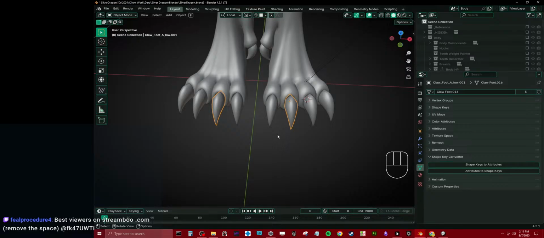So it's only the mirror. How can I let the script know, hey, the mirrored version of this one is wrong? I can't rely on the mirror modifier to automatically mirror the vertex group because this is not a vertex group, it's an attribute.